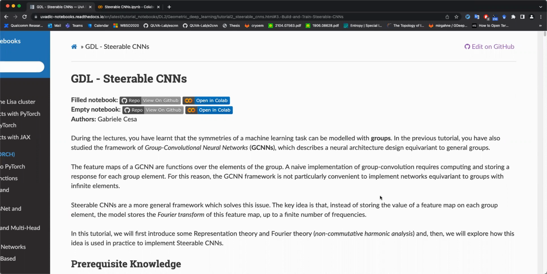So today we have Gabriele Cesa here to talk a bit about harmonic theory or representation theory for steerable group convolution. Last Tuesday I already gave an introduction to this, but since this is quite an advanced topic in equivariant deep learning, because of the mathematics, I think it's great that today we have a second iteration on this by Gabriele, with some actual code examples. So you see there will be theory mixed with code.